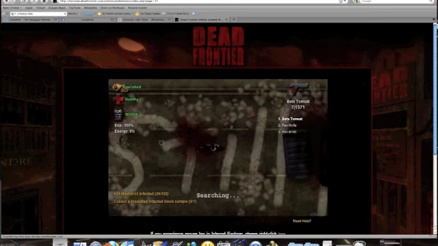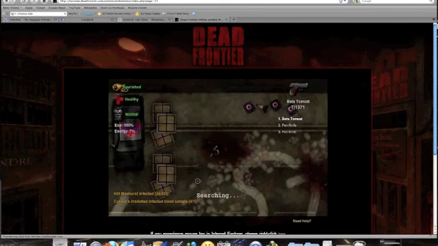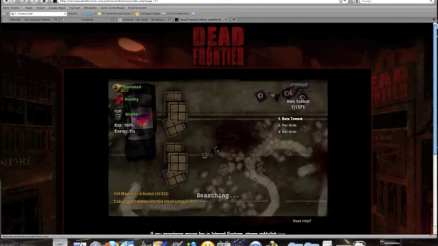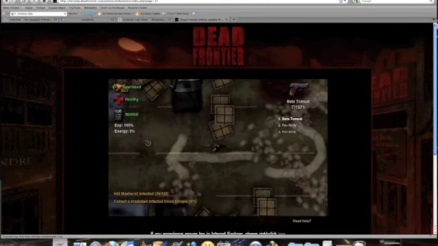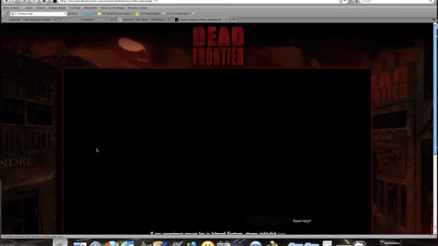Anyway, and that pretty much concludes this guide. Key to remember is you can get back on your feet by yourself. Other players may want to help you out, they may not, but you don't need their help. And that concludes pretty much this entire video tutorial.